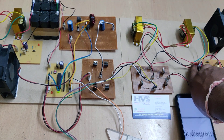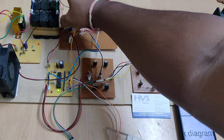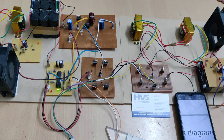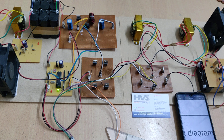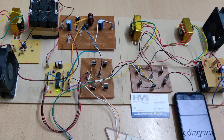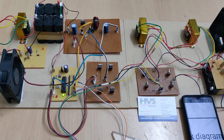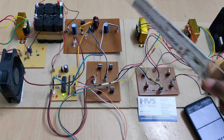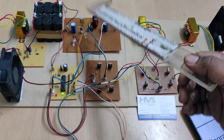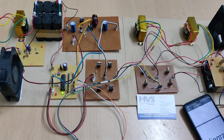When it acts as a boost converter, there is a green LED indication on the motherboard and the fan is running. Both modes can work at the same time, but there is a risk of MOSFET heating, so it is better to use one mode at a time. The MOSFET ratings are IRF540, with a maximum of 36 volts and 18 amps current. The buck-boost converter operates at 200 milliamps, stepping down and stepping up both voltage and current using an inductor in the current-fed configuration — stepping current from 2 amps to 1 amp and back from 1 amp to 2 amps to drive the load.